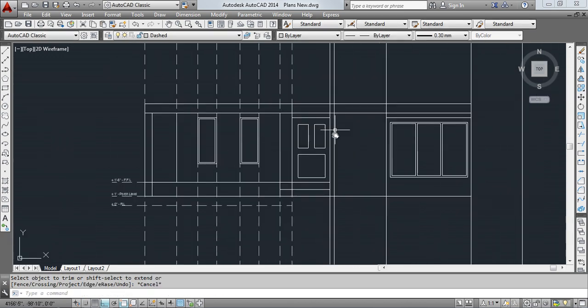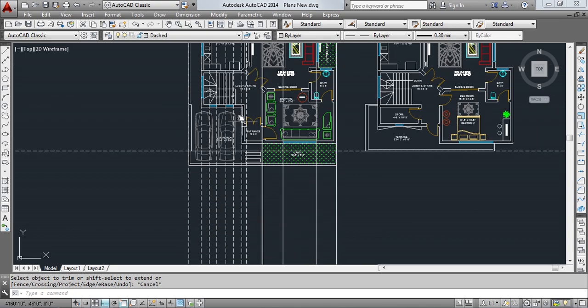So these are my two windows. This is one door, this is one window. Let me see.